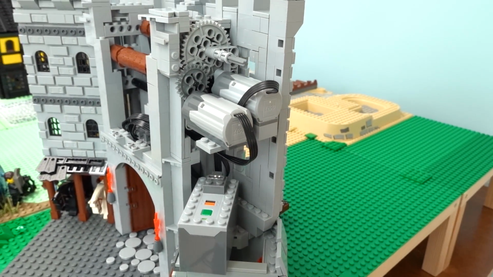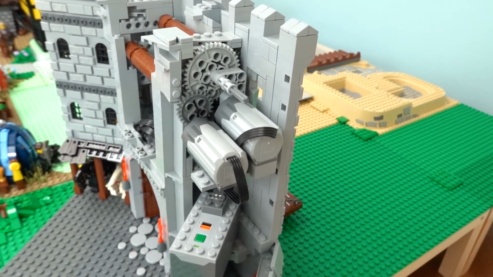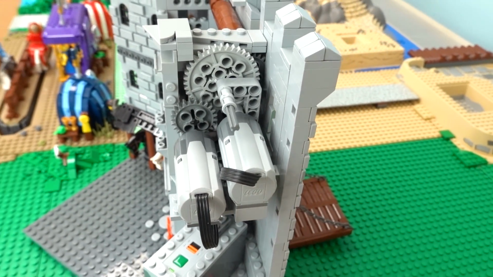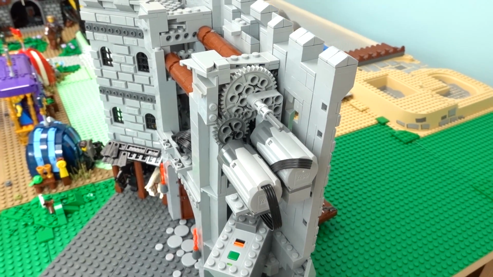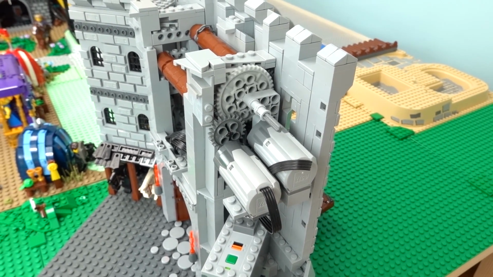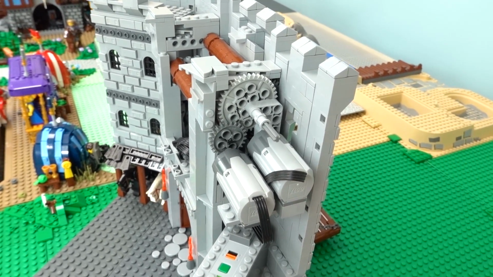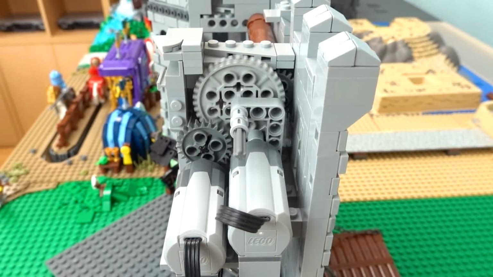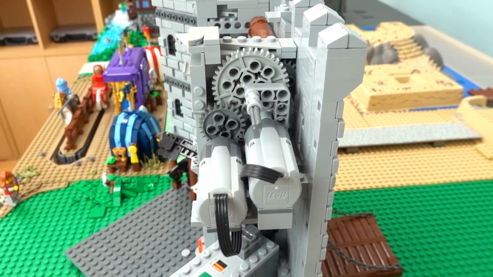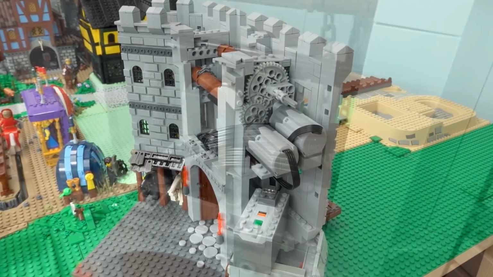They connect up to a battery box that's usually hidden away in the wall. And what's interesting about this is this is actually two separate gearboxes in a very tight space. So you'll see that big gear is part of the Drawbridge, and the small gear is for the Portcullis. And there's actually a few more gears hidden away in the back there. You can see them if I activate some of these. And that was a real challenge trying to get everything fitted into the wall like that.